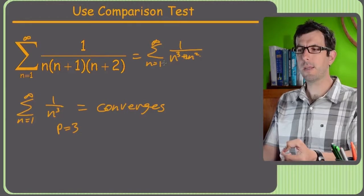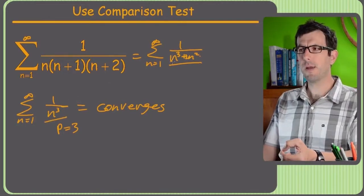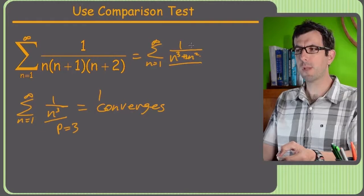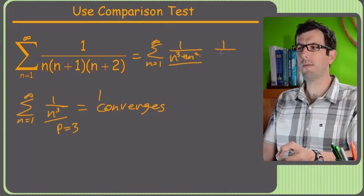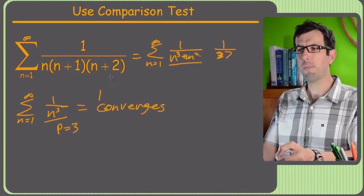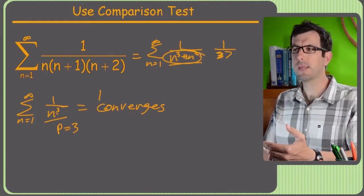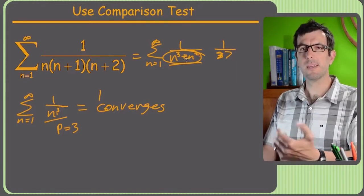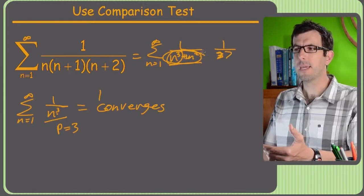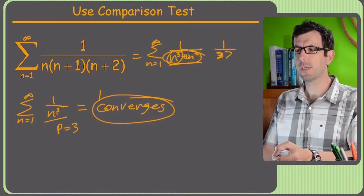So let's see if logically we can apply it. Is each term of this series going to be smaller than these ones? They should be, right? Because if I plug in 1, for example, for n, on this one I'm just going to get the first term of 1, but on this one I'm going to get 1 over 1 plus some stuff, like 2 or 3 or something. Maybe even 7 or 10, I don't know. There's a lot of terms there and they're all positive. And then if I plug in 2, cubed is 8, but in the denominator of this one I'm going to get 2 cubed plus some other stuff, meaning it's an even smaller fraction than this one. If I plug in 3, same thing applies. So because this term has an n cubed downstairs plus some other positive numbers, every term is going to be smaller than the corresponding terms of this p-series. So therefore, both series converge because every term is smaller.